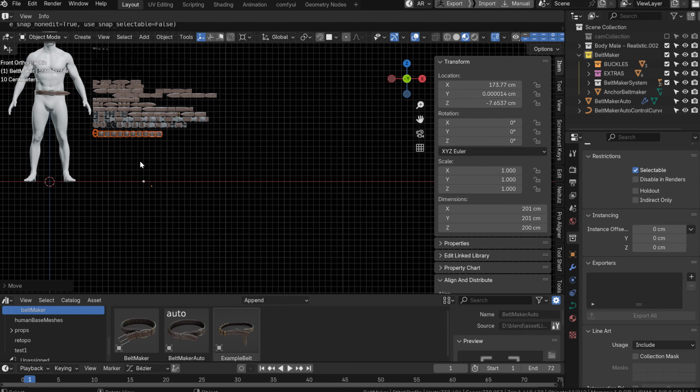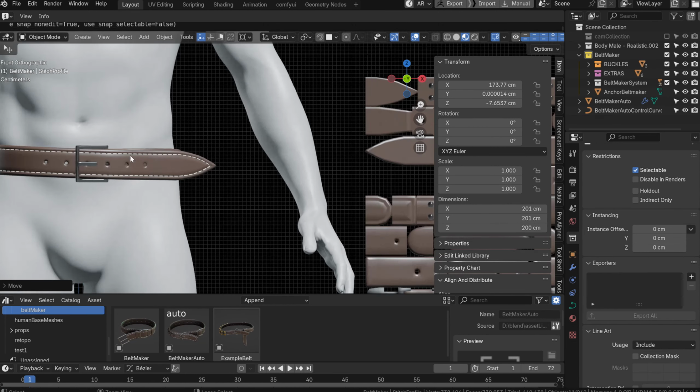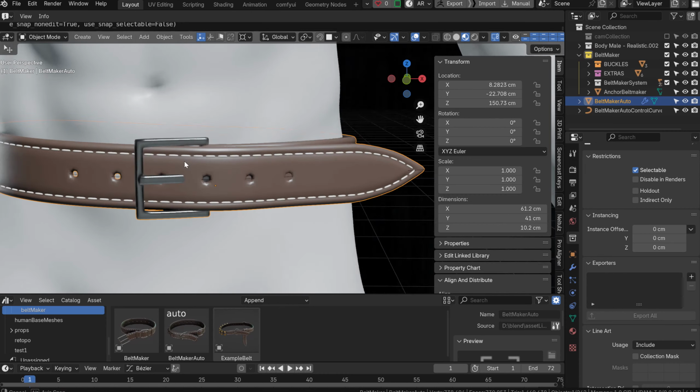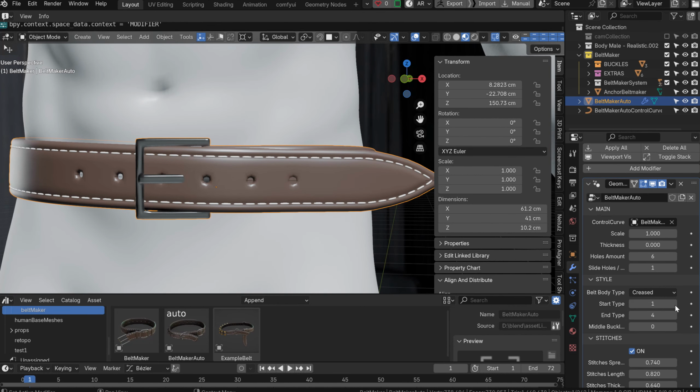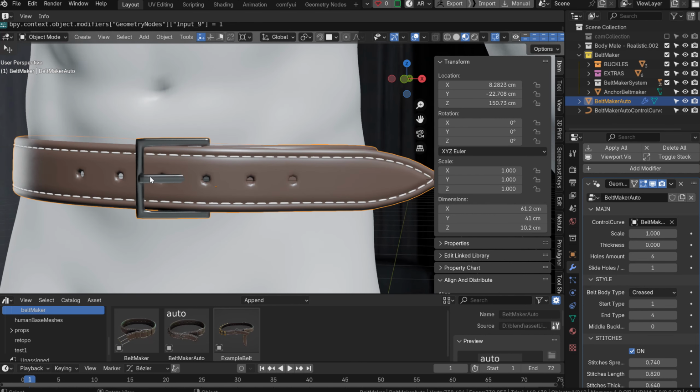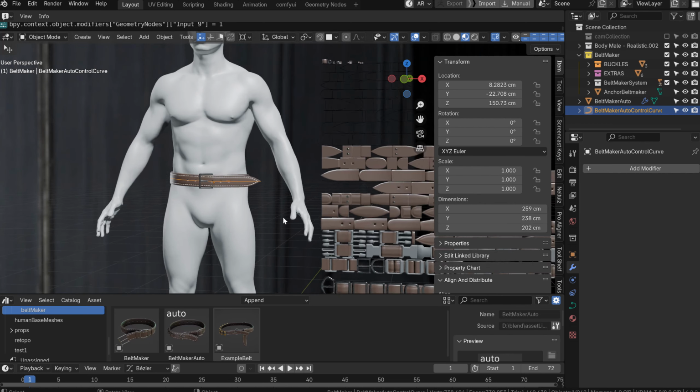Here's the tricky part. For example, if we want to change this buckle, earlier we changed this type from the style section. For buckles, the ones numbered 1 and 2 correspond to the first and second index. Other parts, like ends and holes, don't seem to correspond. So it's a bit challenging to find. I think we can only search by looking at it visually.